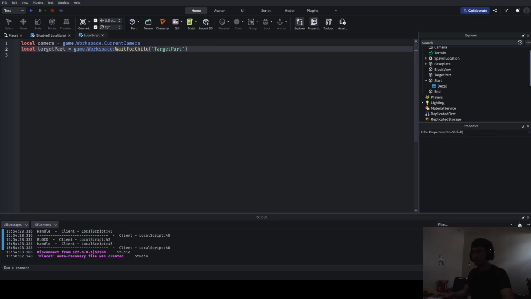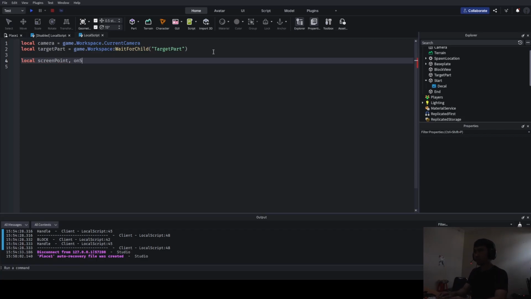Okay. Local screenPoint, onScreen equals camera:WorldToScreenPoint(targetPart.Position).